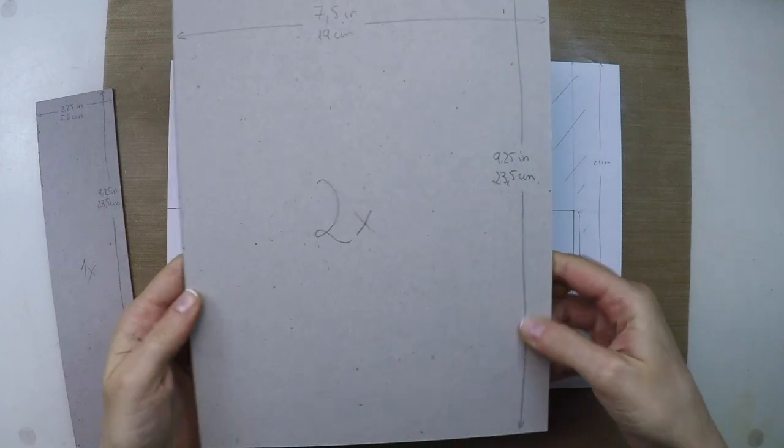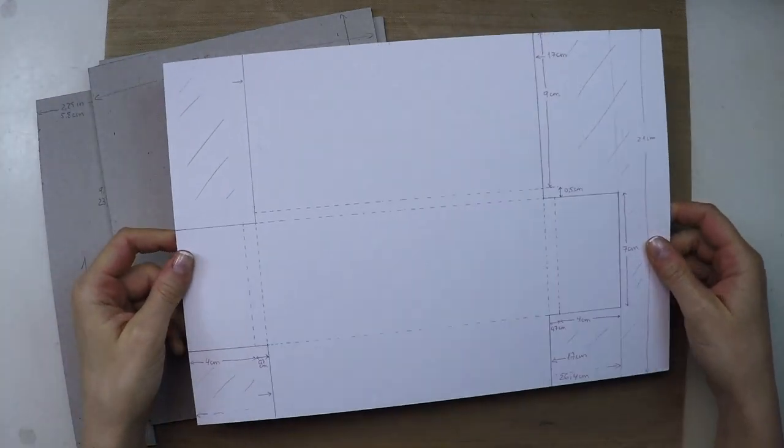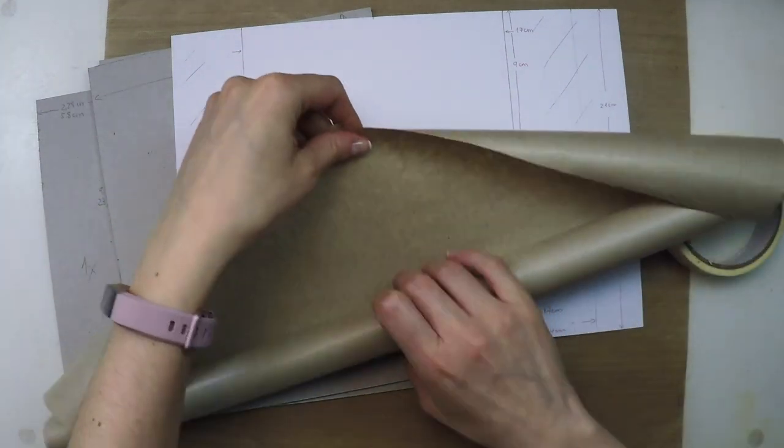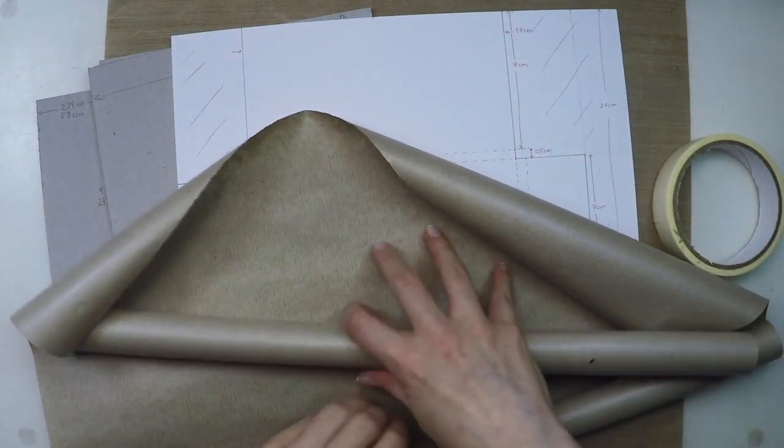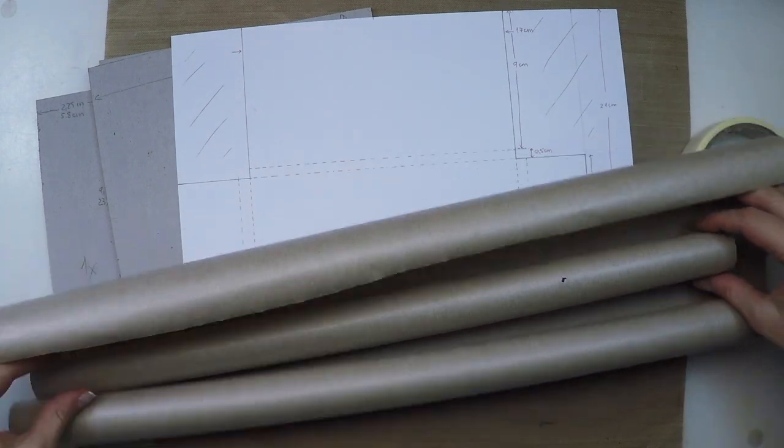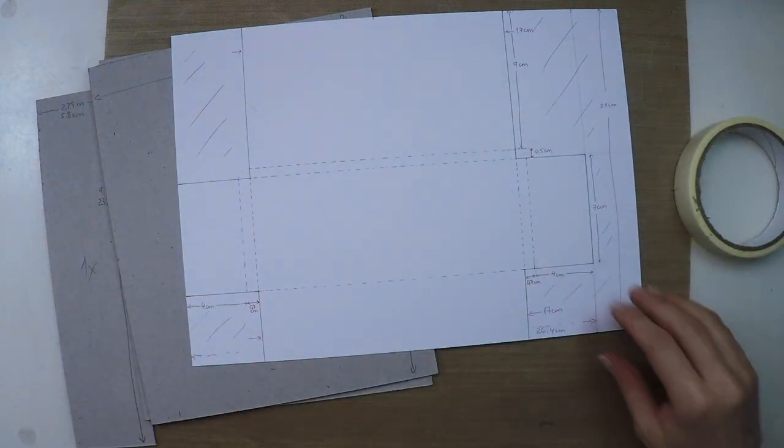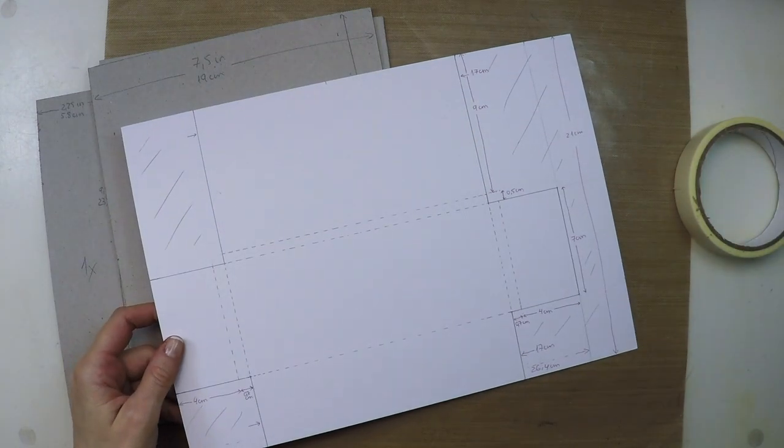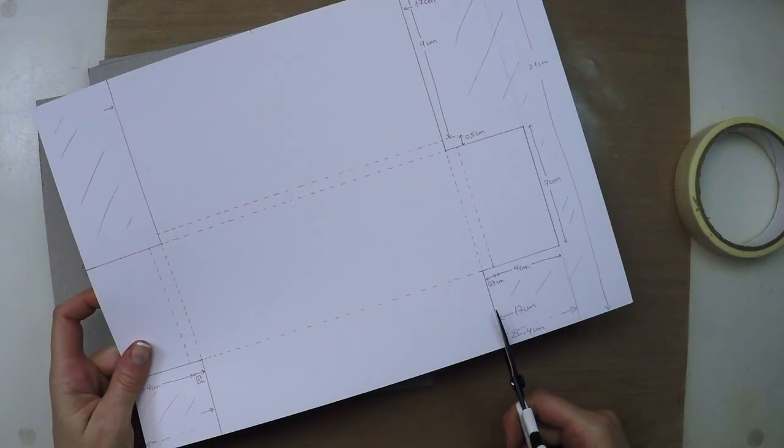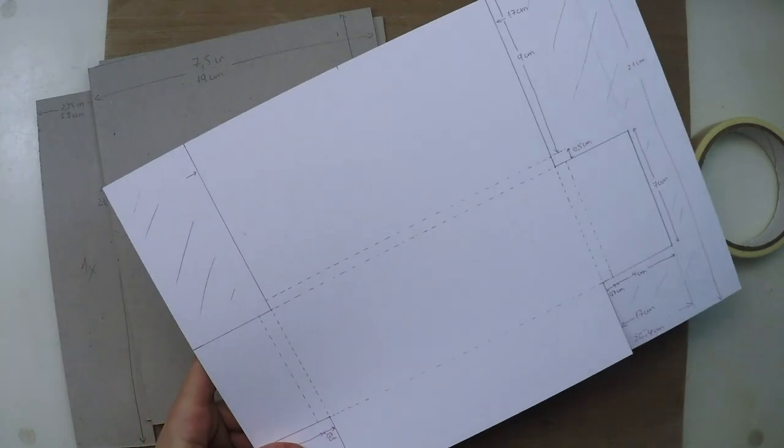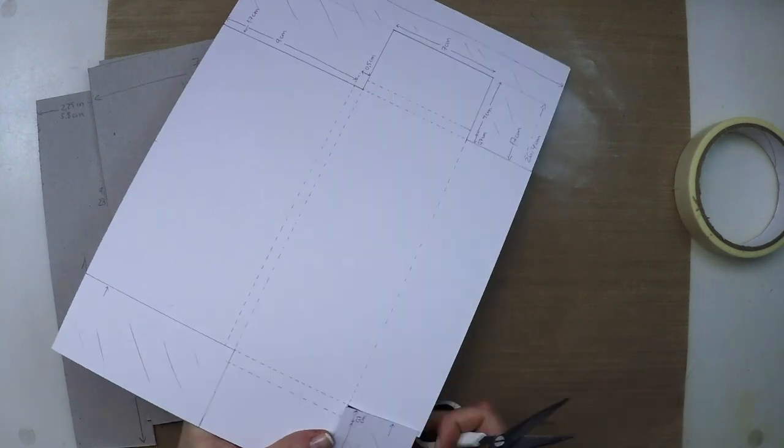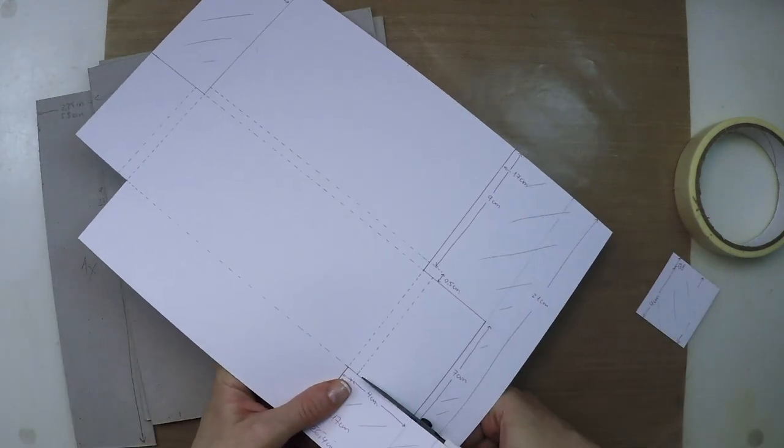Some pieces of grey cardstock, two same size for the cover and the front, and one for the spine. You will need some tape, some wrapping paper in craft color, one bigger one smaller, and then that template which is the pocket. And I've cut that out of a piece of white cardstock. You have the templates for these in my blog, so you can download the images and see exactly what are the measurements.